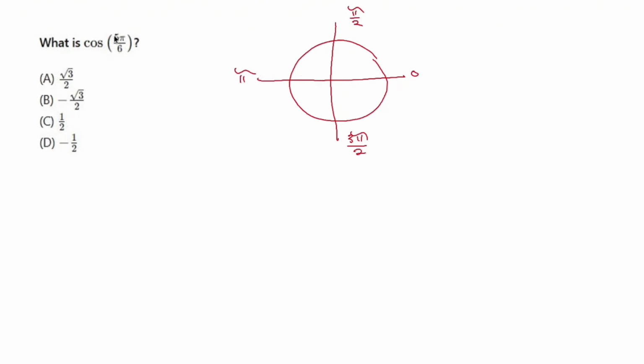Now I care about the angle 5 pi over 6. The angle 5 pi over 6 is more than half a pi but less than pi, so we're thinking quadrant 2 thoughts. All right, every quadrant has 3 dots that we're focusing on. Okay, 5 pi over 6 is going to be that dot right there. So the angle that's created is this angle right here, and 5 pi over 6 is going to be that one.